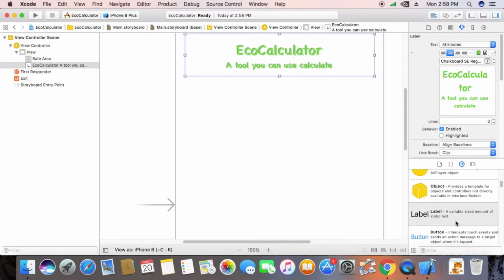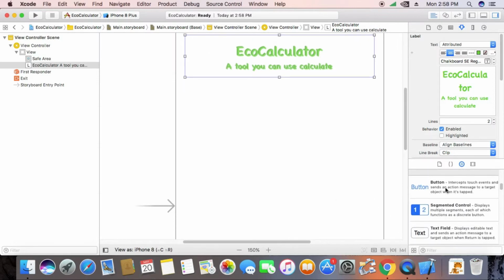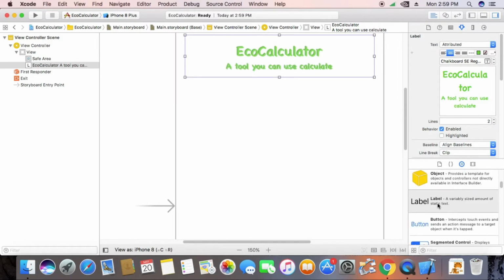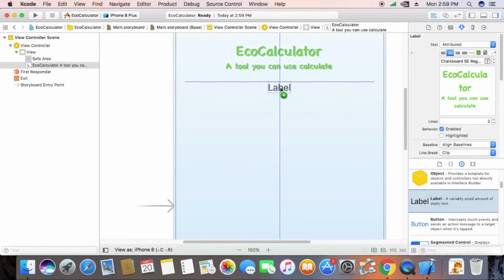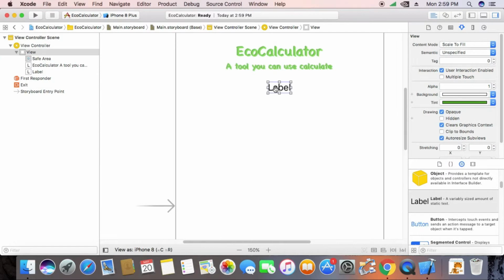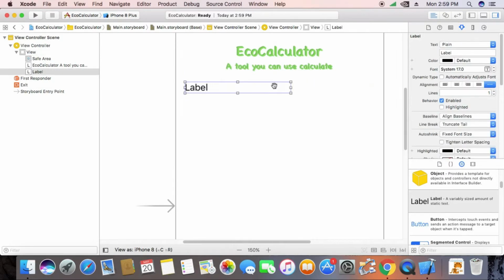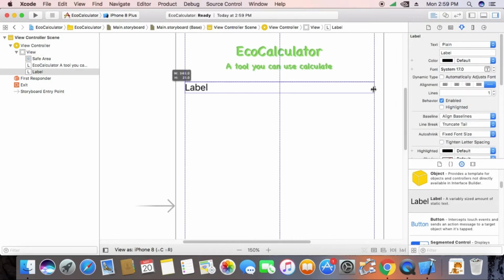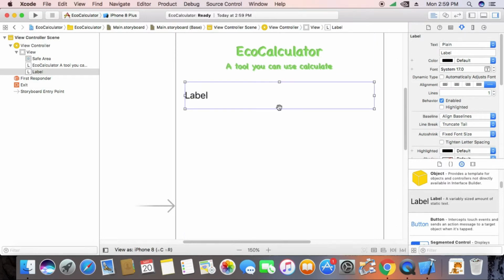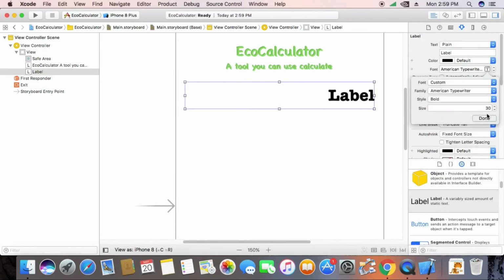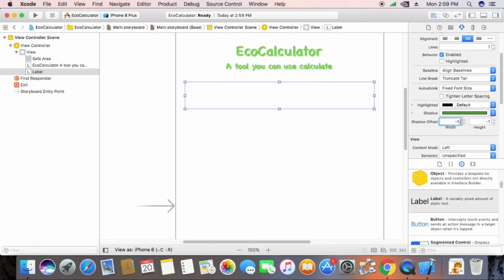Next we'll get to know about buttons. Before that, we'll just drag in one more label. That's where we're going to display the answer of the calculator that we would require. Just make it this much, and let's set its attributes.